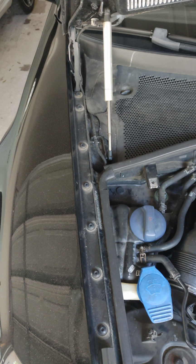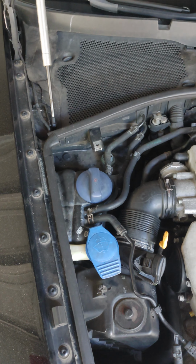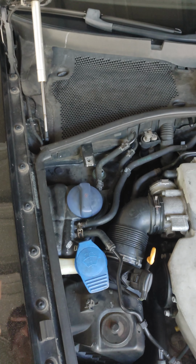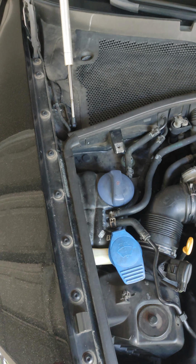But just to let you guys know, if this breaks, here's what I used. I think it's a 3/8 barb. You can get it from AutoZone or something like that. Just make sure it's brass, the brass colored one.